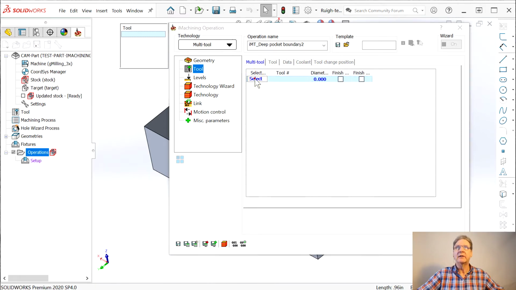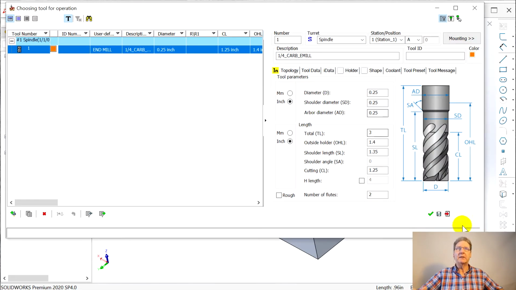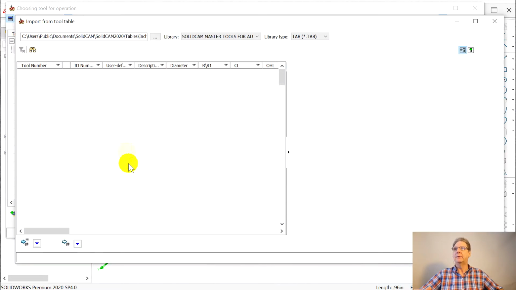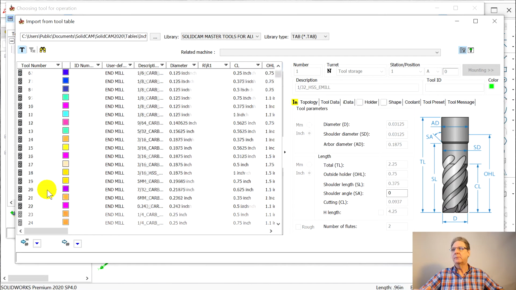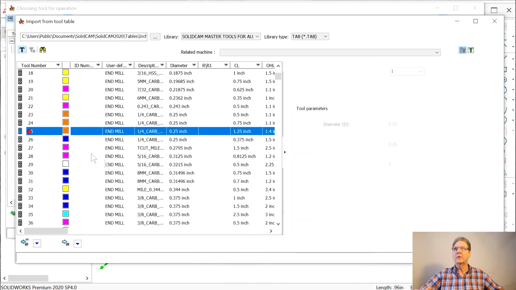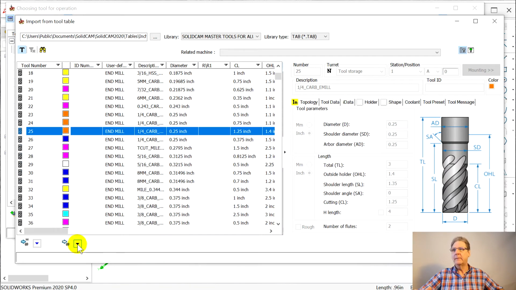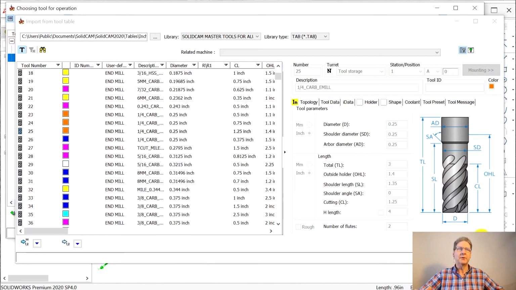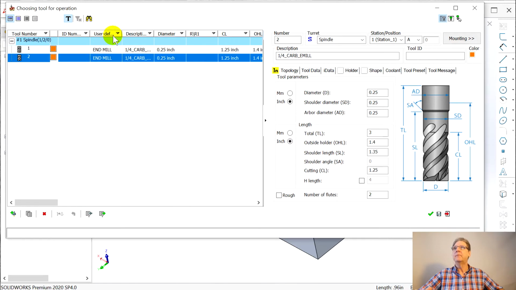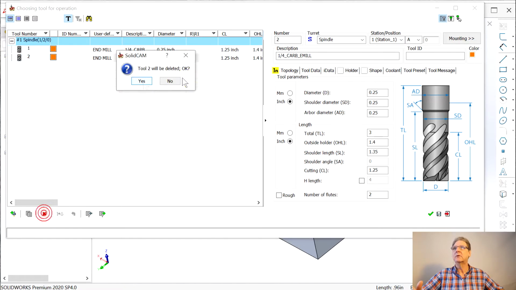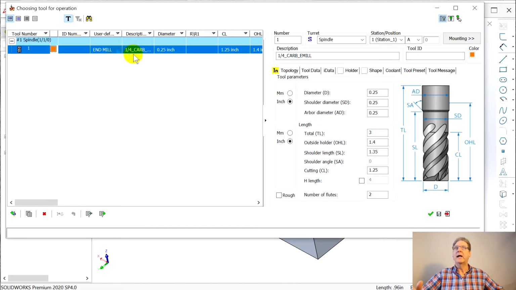So you have to go over here and select. Now you're back to the normal confusions of, okay, import the tools. I happen to know if you go up here, master SolidCAM, master tools for aluminum, number 25, is it thick enough? 25. And then you've got to remember to go here and say next free tool number. You won't be able to see it, but way up here, I'm closing out of the box. There's our 1/4 inch carbide. Oh, I already had it. Darn. Well, let's delete this tool. I forgot I was practicing with this. So then say select.